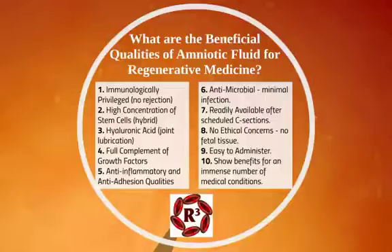It has anti-inflammatory and anti-adhesion qualities. Anti-adhesion means anti-scar, so it's used for things such as repairs around the spinal cord, around surgery that might need an implant — even like a breast implant — where scar tissue could be a problem. Amniotic fluid can prevent those types of scars. It's also antimicrobial, which is natural because amniotic fluid prevents infection for the baby, and it does the same when used clinically.